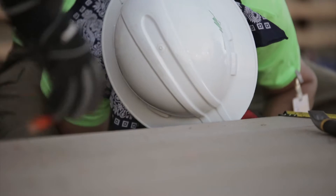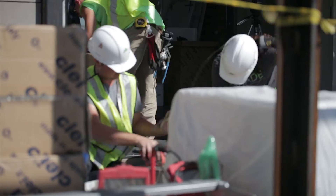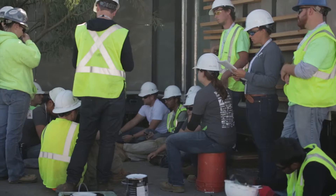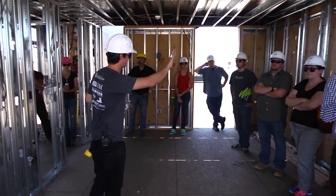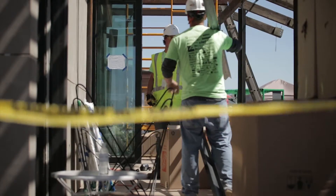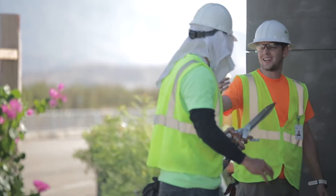It's my hope going forward that these students can feel very confident in their skills, very confident in their knowledge, and be able to be strong proponents of innovative building in the future. I enjoy the fact, being a construction student, of having an open line of communication with design students and understanding the thought process of approaching a project. It's been a great experience, one that I'll always remember. I'll definitely carry it throughout my career, and I'm really excited to be a part of SHADE.